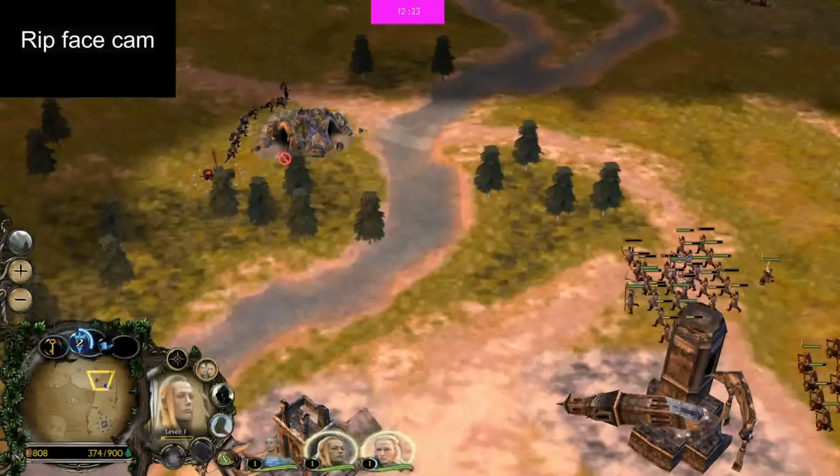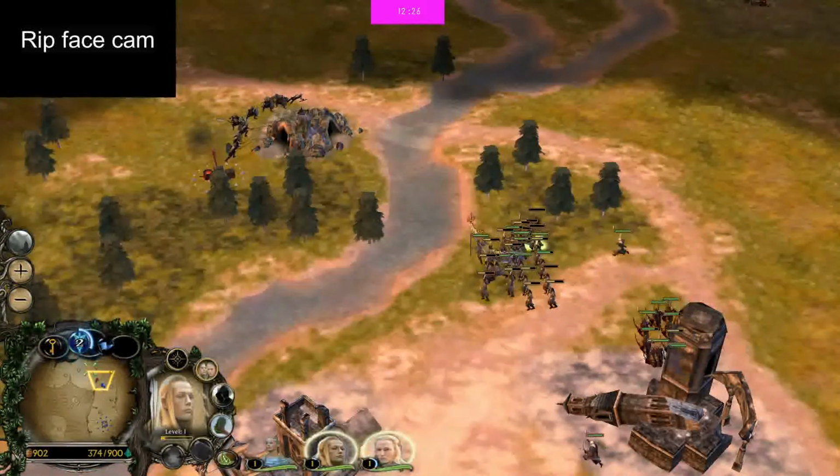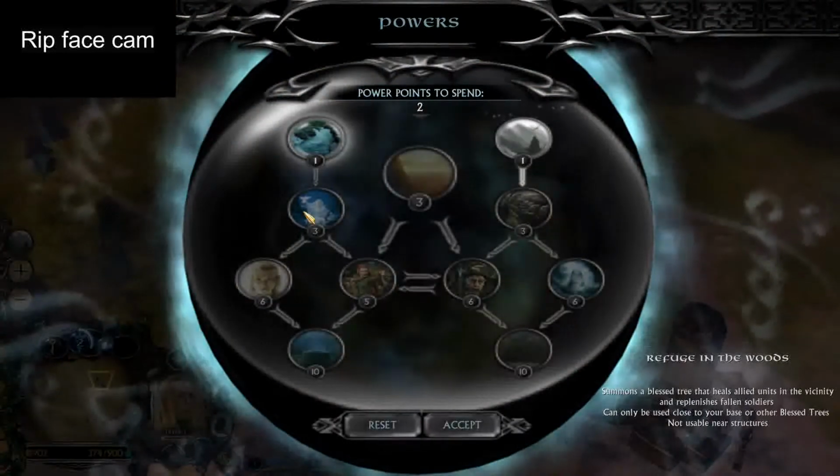The enemy is near. We found a den of wolves. To battle, elves. The next power, Refuge in the Woods.